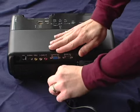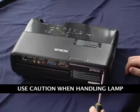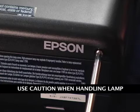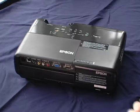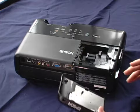If the projector has been on, allow it to cool down for at least an hour until the lamp is cool. Use the screwdriver included with the replacement lamp to loosen the screw holding the lamp cover. The lamp cover is located on top of the projector on this model. On some models, it's located on the bottom of the projector. Slide the cover out, then lift it off.